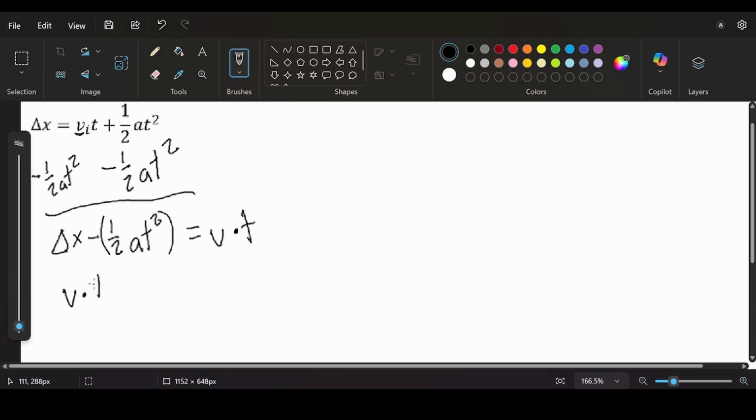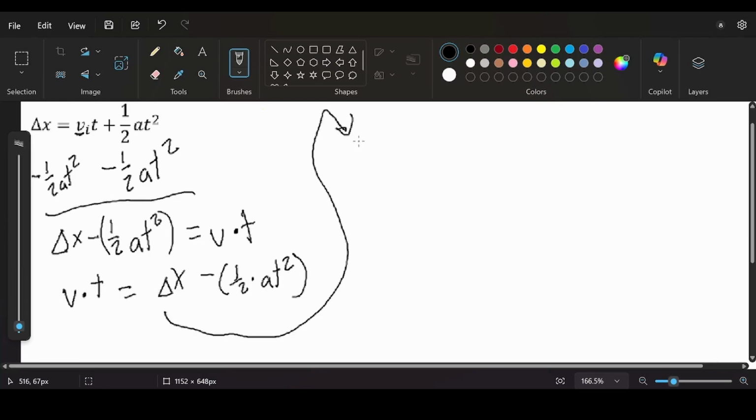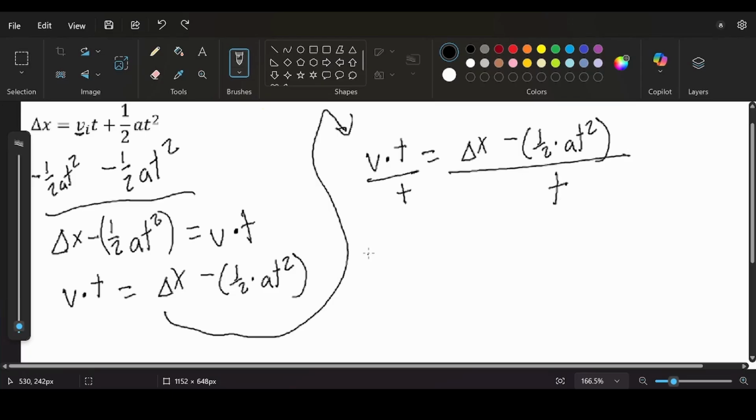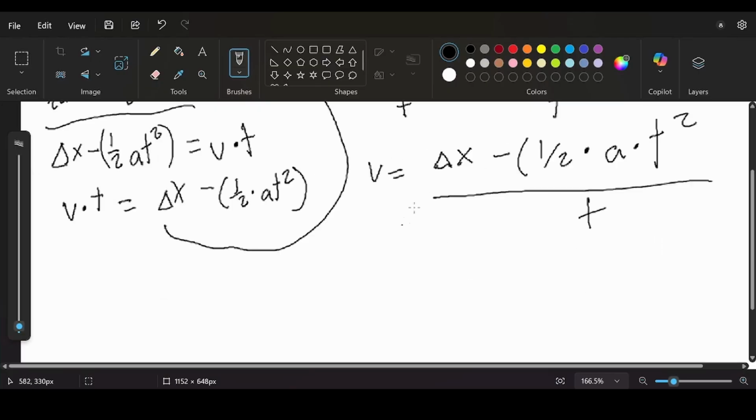We're going to have the velocity on the left. So now we're going to divide by the time. We're left with v equals change in x minus all this stuff, 1/2 a times time squared, over t. And remember that change in x is equal to the destination minus the start. Then all of this is the same.